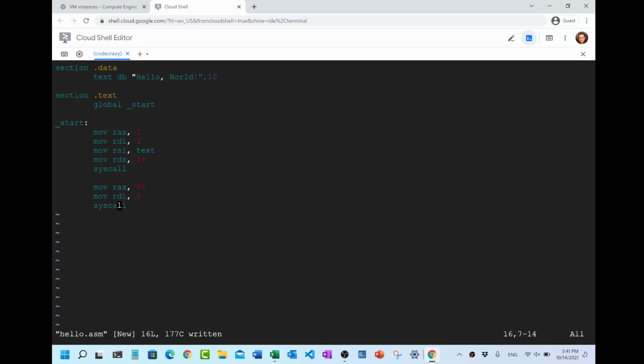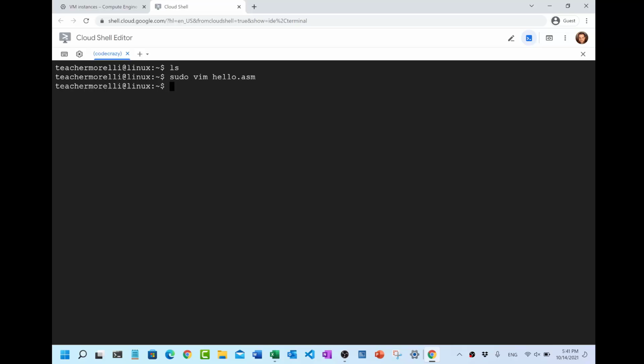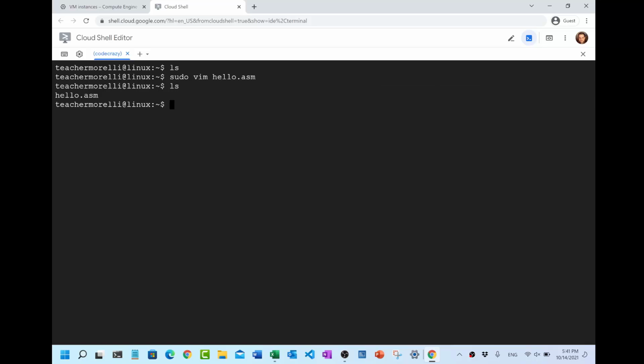So now it's saved. But now we'd like to get out of the Vim editor, okay? So you're still in command mode here. So go ahead and hit colon again. That's how you enter things in Vim. And then type the letter Q to quit, all right? Lowercase q. It's going to quit us out of this. Hit enter. And now here we are, back at our main editor. And if you type ls again, you're going to see the file. Now you see there's something in the directory, all right? And there was nothing there before. So you're almost ready. There's just a couple more things we have to do.